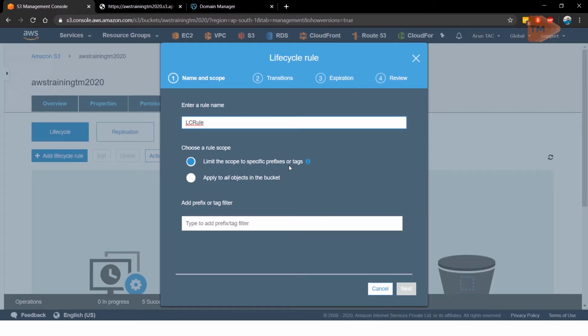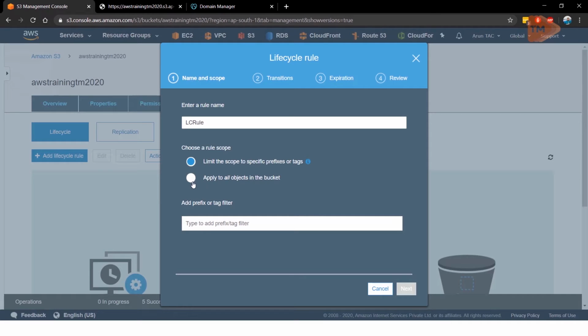If the log name starts with log dash 0220, basically the month and the year, and then the date. So if that is the case, I can just tag it, say, if the tags are log dash 0220, then take this, and that's the only thing that you have to bother about. So I can add the prefix tag here.